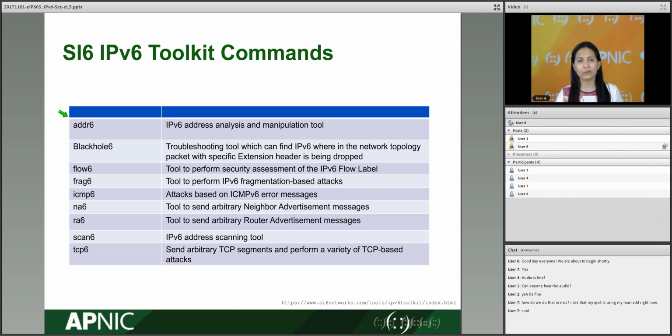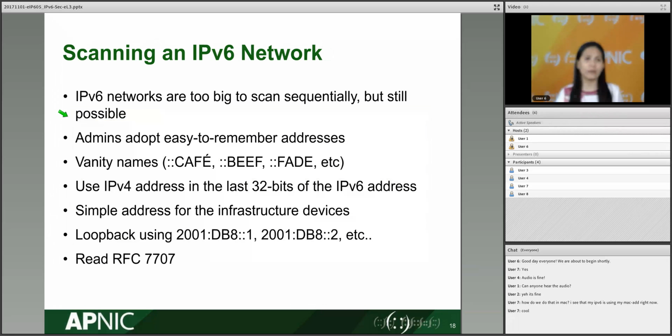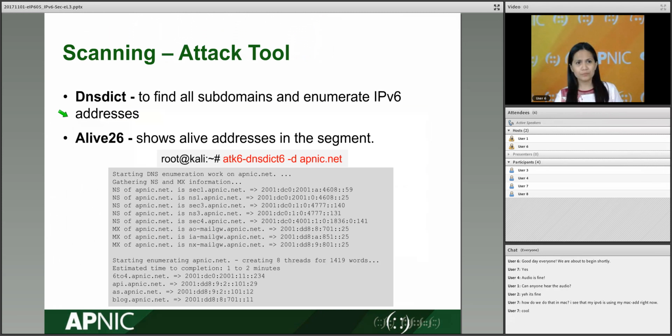So these are some of the commands it can do. Now I'm just showing you this as a kind of proof of concept, to show you that those NDP attacks actually exist. So I'll skip this for now. We've touched on this earlier, but these are ways in which you can easily scan IPv6. If we have enough time, I'll go back to that slide. But right now, let's show examples of using those toolkits to perform attacks over IPv6.